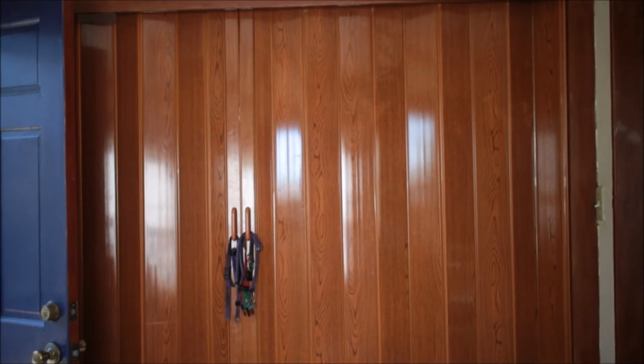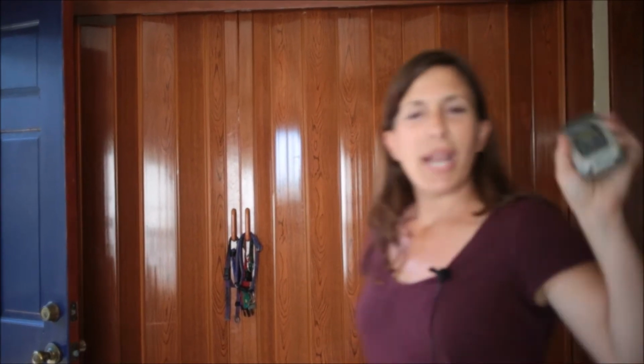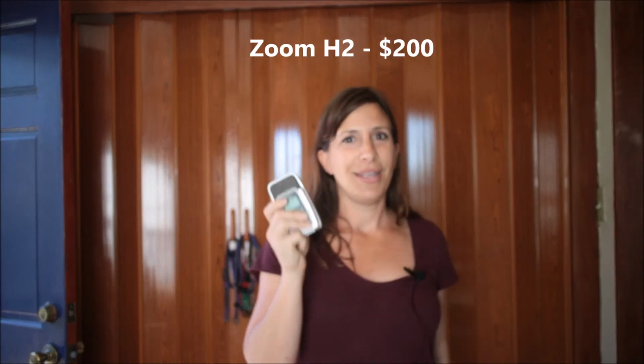So there's all that. If you're interviewing somebody who's walking around, this is what I have left over from my radio days. It is a Zoom H2 recorder, and I cannot ever say enough good things about this thing. I bought it in 2007 for $199. I think it still retails around that, but you can find used ones obviously for a lot cheaper.